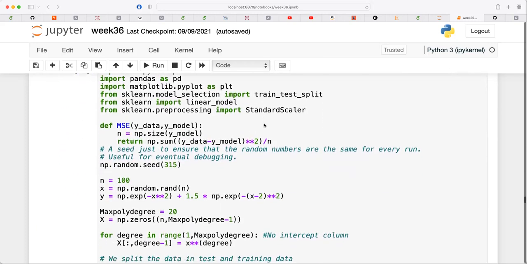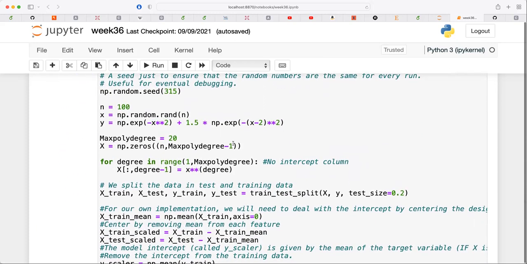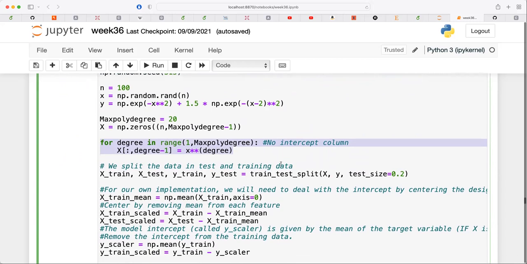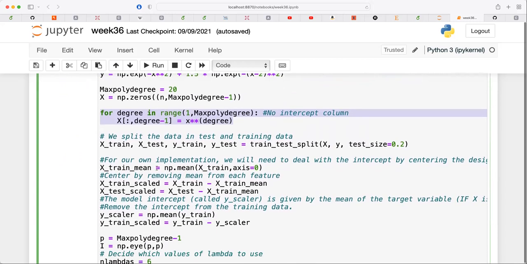Then you can actually take away the mean. So in this specific case, I'm constructing a design matrix, as you see in this statement here, without the intercept column. And then I have to be a little bit careful to rewrite my scaled design matrix by subtracting the mean value, as you see here. And I do the same with the data I want to use in the training, the output I want to use in the training, which now has this mean value subtracted.